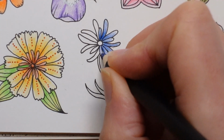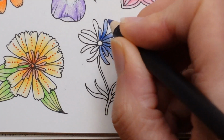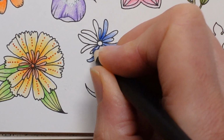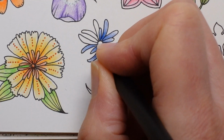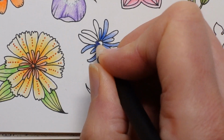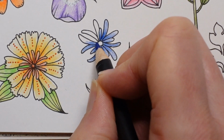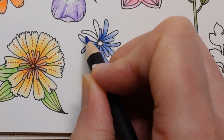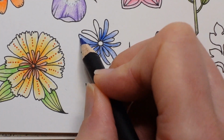I haven't really thought about what I'm doing with the rest of the flower yet. Sometimes I just dive in and make no plans at all. Other times I plan the whole thing. But I find videos a great way of forcing me to get on with something. If there's a picture that I've been delaying and not sure what to do with, I'll grab some pencils, press record, and I've got to think on the spot and do it. For some people that might be stressful, I guess, but for me it's just challenging and fun. And I know if it all goes horribly wrong, I could always abandon the whole thing.